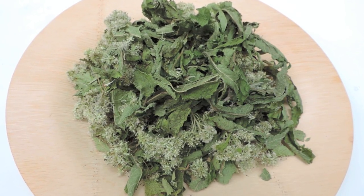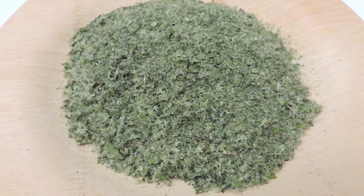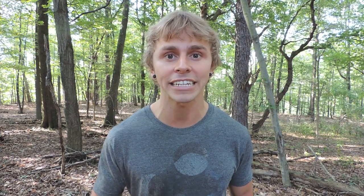Another method is to make an alcohol or ethanol extract, which will pull out alcohol-soluble compounds like triterpenes and anti-inflammatory molecules such as upafolin. Take your dried material — I harvested a bunch of this in late August to early September and let it sit out in the sun for just one to two days until it completely dried. Then reduce the Boneset down to a coarse consistency right before creating the extraction. This is a key step because you want to increase the surface area of the plant, allowing the alcohol to penetrate the cells and pull out the maximum amount of medicinal compounds. Without breaking it down, the alcohol can't reach all the cell walls and pull out the maximum amount of medicine.